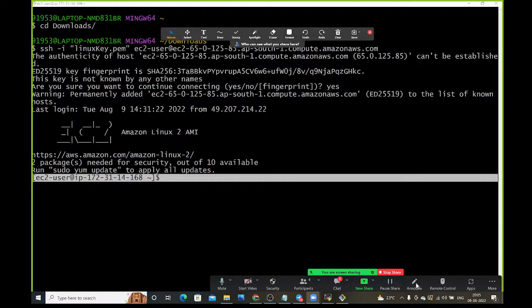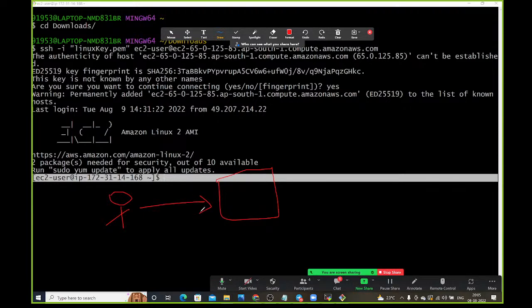See guys, here the user is available. First the user should connect with the software application, whether it is Git Bash, MobaXterm, whatever it is. For that, what is the user using? Here the user is using the .pem key.